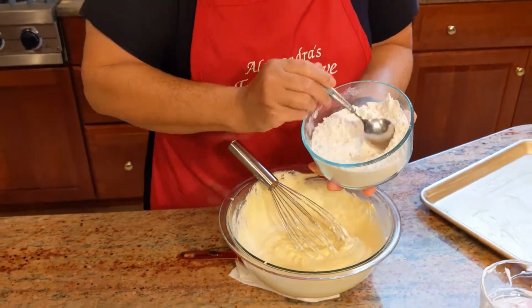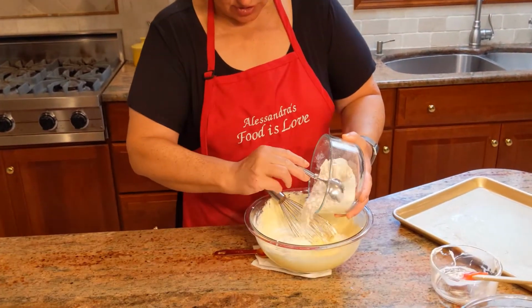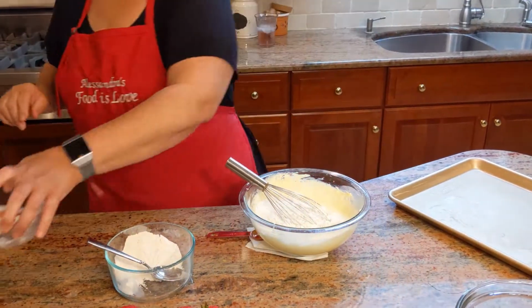Give the flour a good stir. What it does, it incorporates air, so it's a lighter cake. So go ahead, I'm just going to do it in two parts. I'm going to put half in and fold it in. Let me move this out of the way.